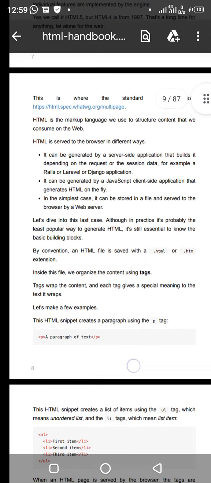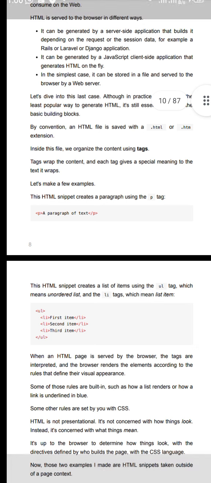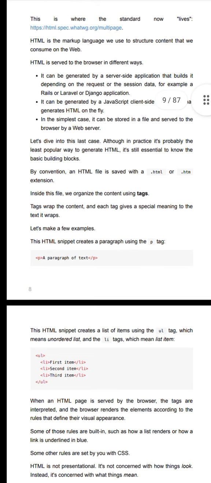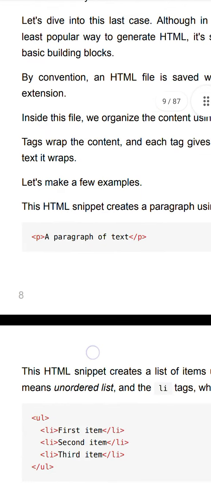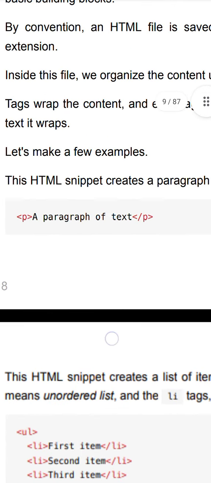I want to talk about some tags and look at them in our code, how we can use those tags and how we can actually access the function of those tags. So moving on, we're going to talk about some of the HTML tags and snippets. One of the very common tags in HTML is called what? The paragraph tag. It's called the P tag, the paragraph tag.